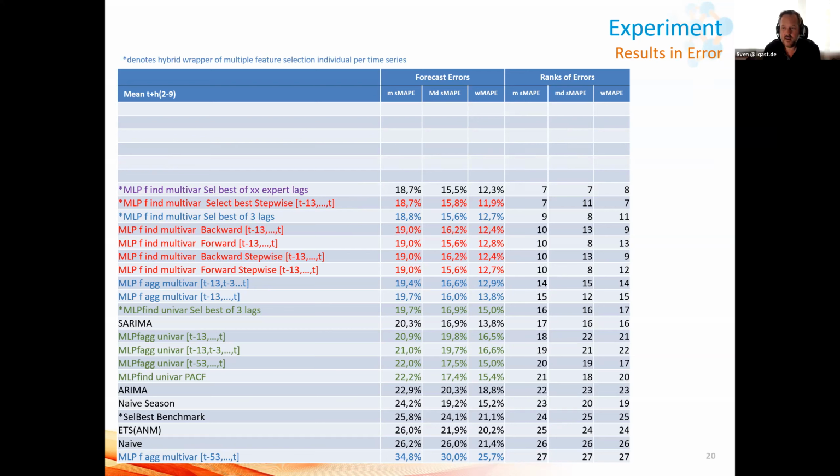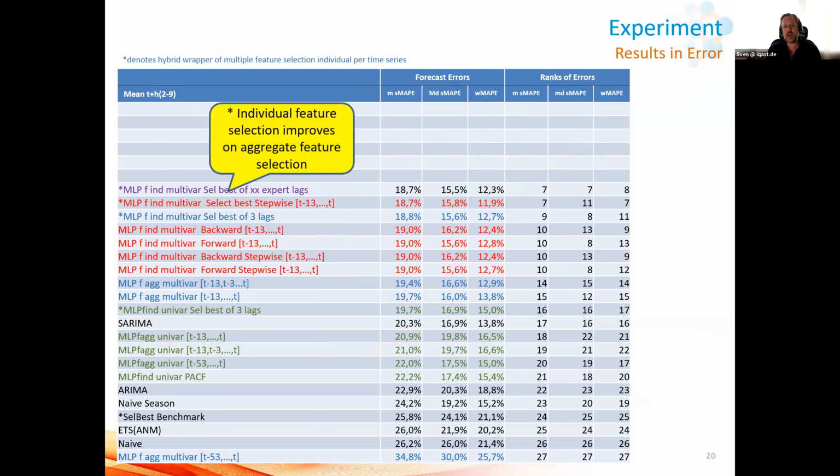So unfortunately, based on these simple lags, we cannot outperform something that somebody with the econometrics knowledge of looking at autocorrelation, partial autocorrelation, and so forth has developed. But it gets remarkably close with zero time, right? Even something as simple as stepwise. Again, the hybrid wrapper of selecting across multiple feature selection techniques outperforms each individual one, although just marginally so. It does have a longer runtime. It has to calculate all the feature selection approaches, but that's there.